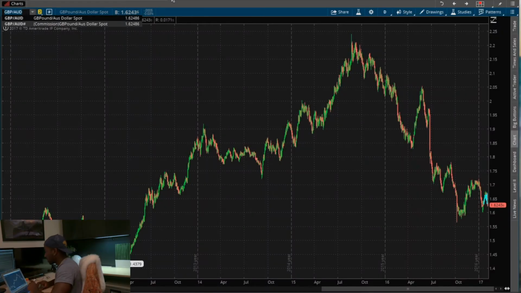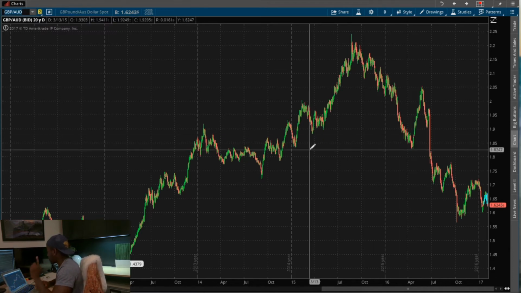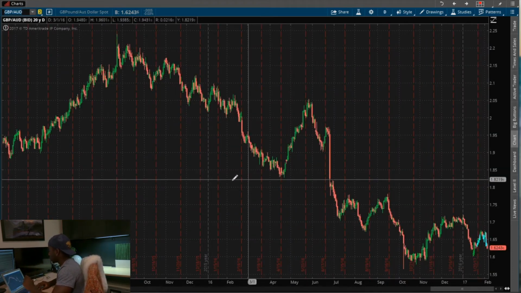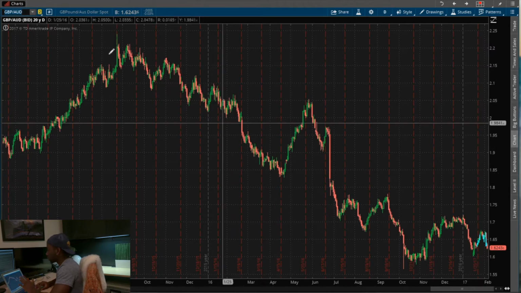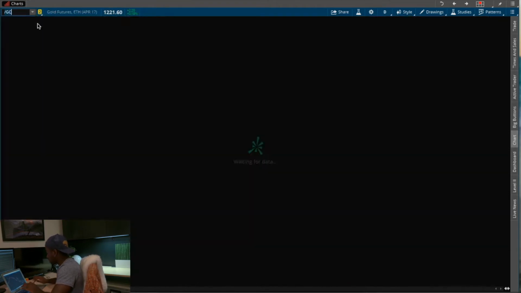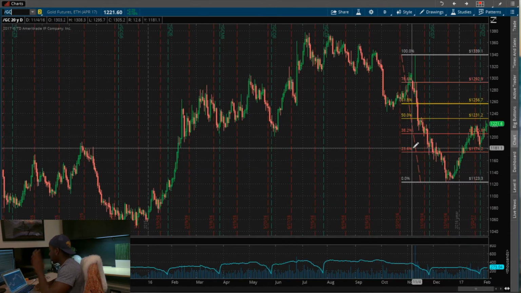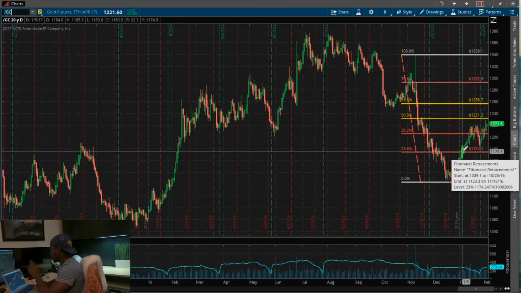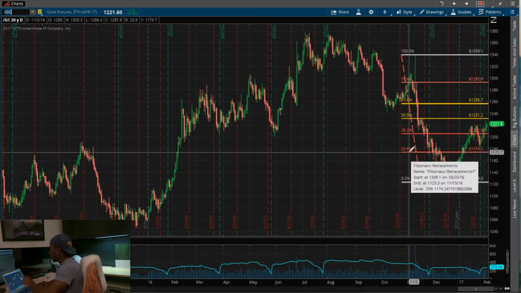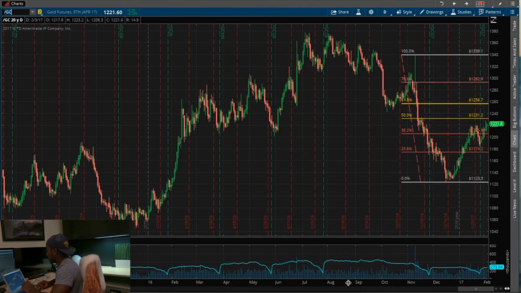I'm pulling over into my charts here. Right now, guys, I have up the pound dollar. On that Aussie, all this year, guys, 2017, we saw a lot of strength coming in since January, and we were playing that strength. We were playing that Aussie buy as soon as we saw spot gold. I think I still have my gold up here. I like to do Fibonacci inversions, and that's what we're going to bring up here. But I was buying up anything Australian once we started popping at 23.6. You can check the Monday market breakdowns to validate that claim.